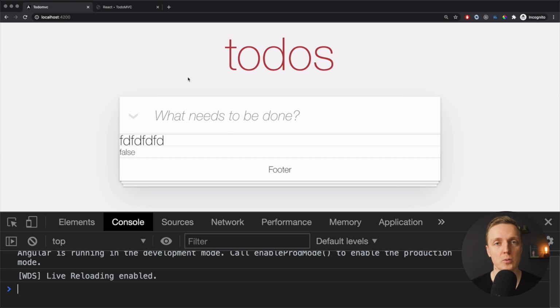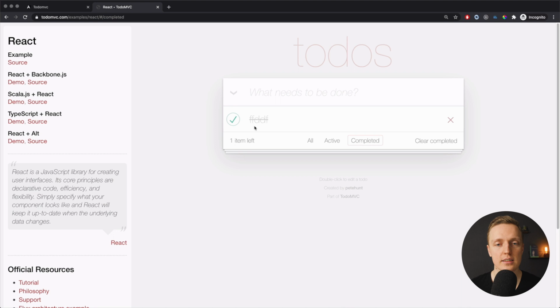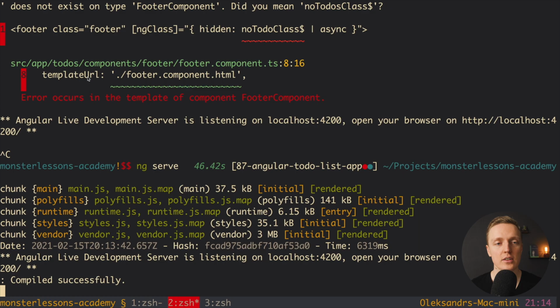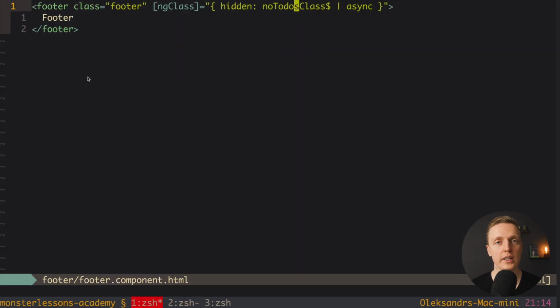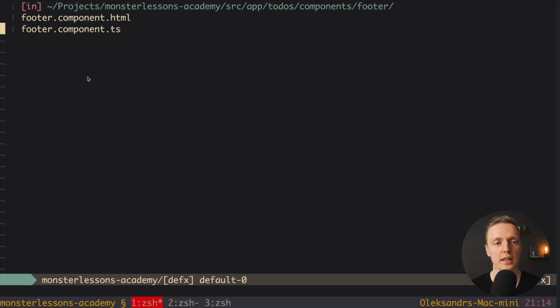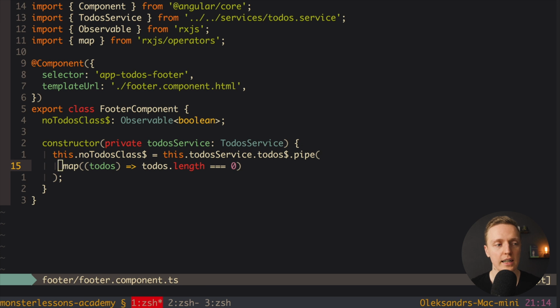So our logic is working, and now we can create inside footer on the left this counter here. So we have one item left. So actually, first of all, we have here item and items. So this is singular and plural. And here, of course, a counter. So what I want to do, I want to create two new observables, one for the string, and secondly for a counter. So this is why I will jump in TS file and create here two new observables.